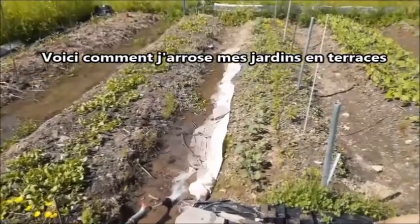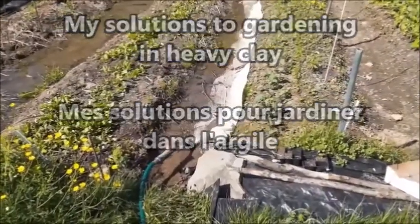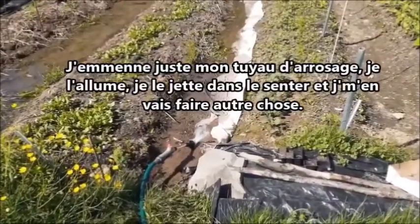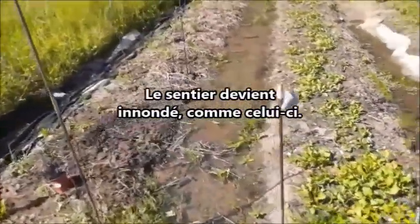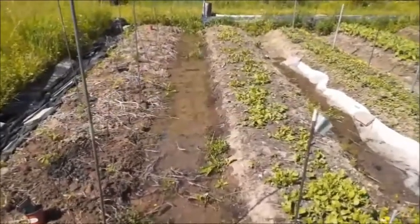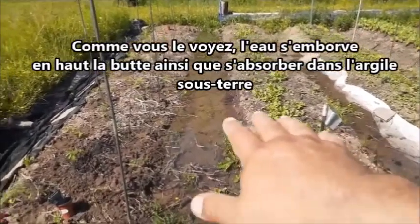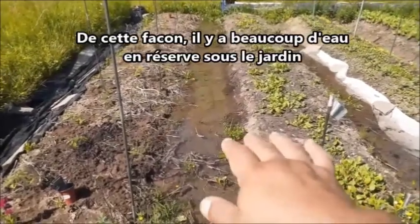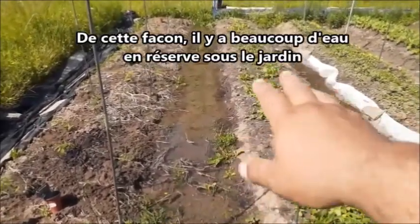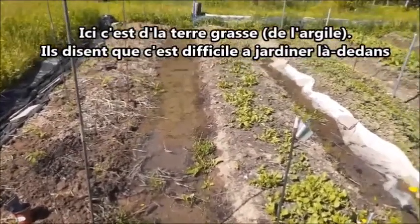Here's how my watering works in these terraced gardens. I just come in, drop a hose there, turn it on, and leave. It floods — right here it's all flooded. The water is seeping up into the garden beds and seeping into the ground, so the water absorbs into the entire garden bed. Because I have heavy clay soil, clay is hard to garden in — but actually this is a feature of clay soil that makes gardening a little easier.